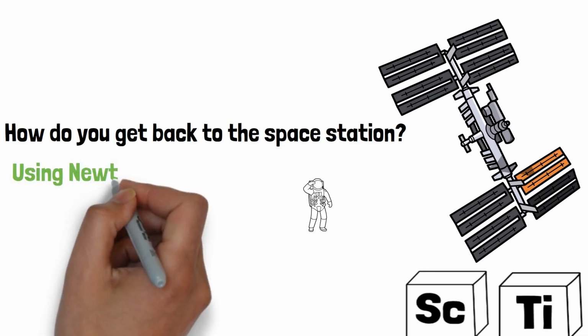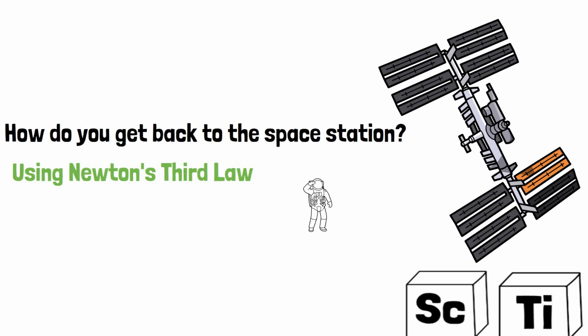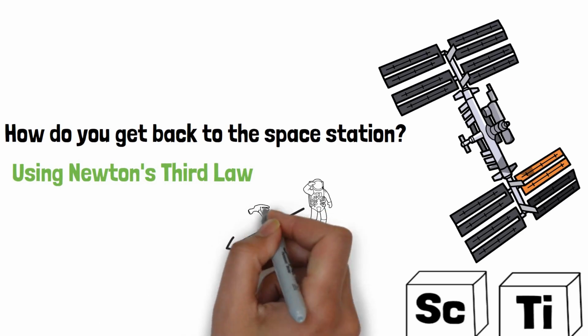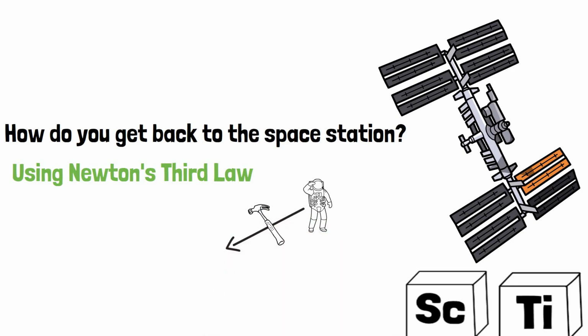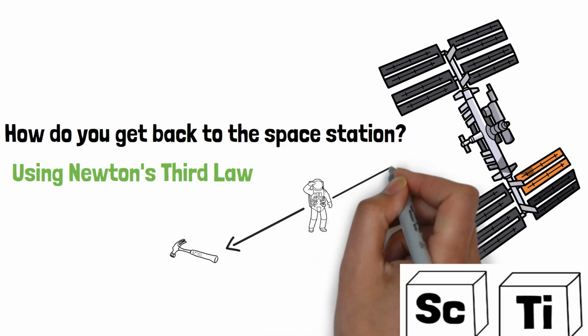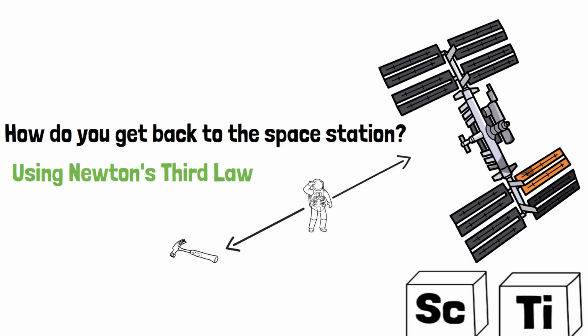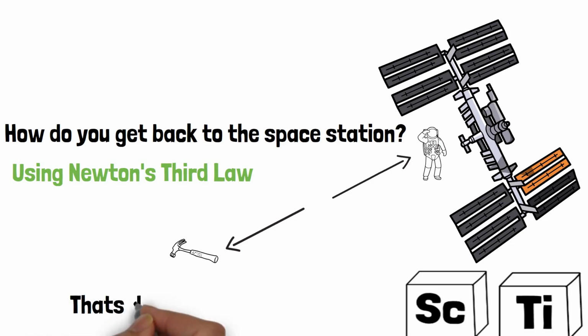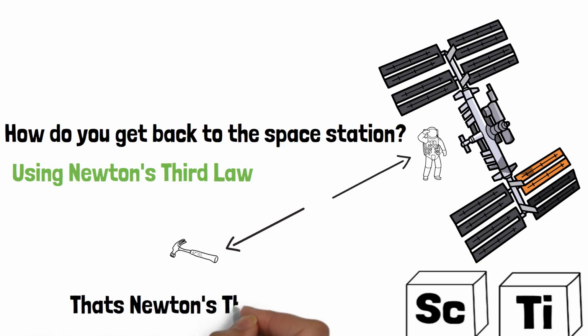Now let's move back to the previous problem of you in space. What would you do? Now since you know Newton's third law, you can use it and throw a piece of equipment in a direction opposite to you, such that the force that the object exerts on you pushes you towards the space station and saves your life. After all, you're much more important than a piece of equipment. Now that's Newton's third law.